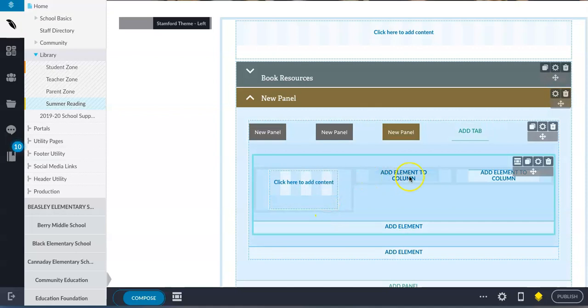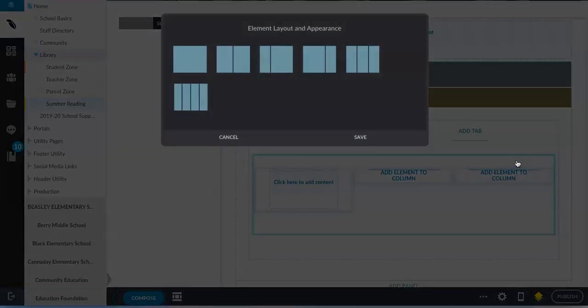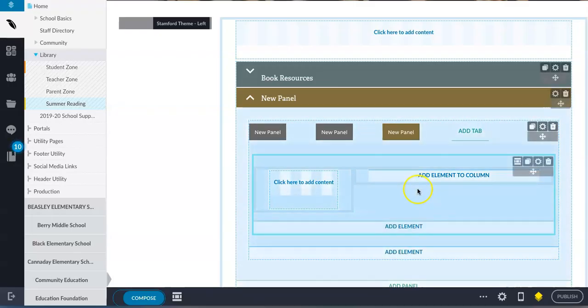When I use column layouts or add a column layout, I have the ability to change the number of columns so that if 3 columns is too many or not enough, I can change that by clicking on this layout icon within the small box to the right. Here, I can choose the layout that I feel would be best for this section and click Save. If I have content already in the columns for the layout, it will automatically readjust that content to other locations within the new layout.